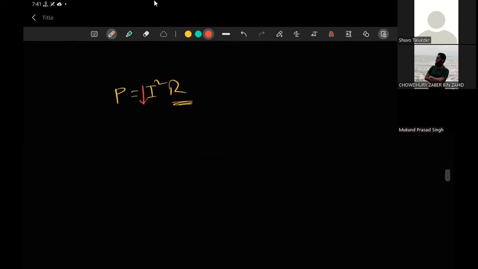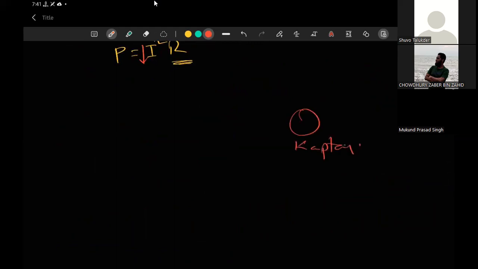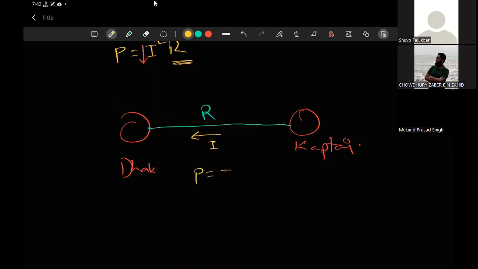So basically, you have an upside here, right? And you have some connecting wires in between them. This wire may have some resistance, and however much current goes through this wire, that will become a loss. That will be lost to the environment. We will never get this power here, right? By the time it reaches Dhaka, it has already lost P equals I squared R.